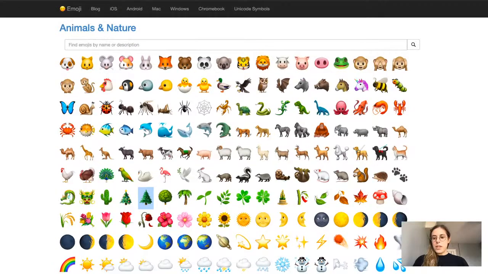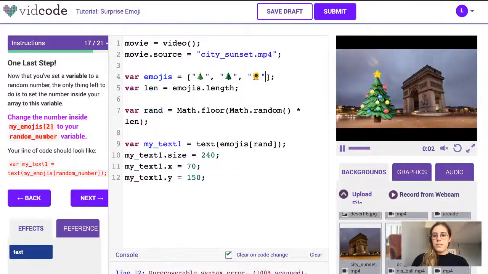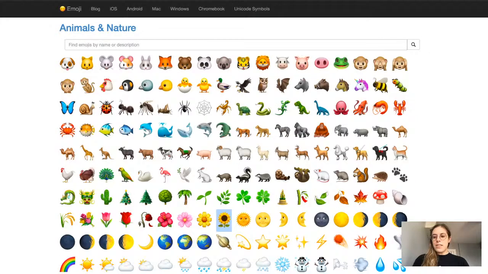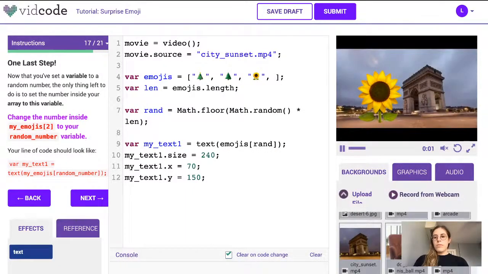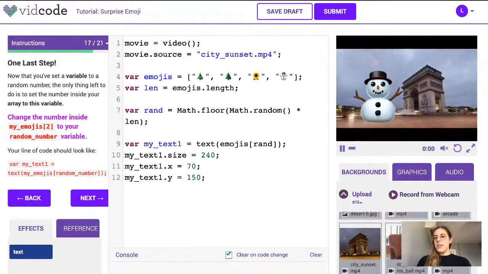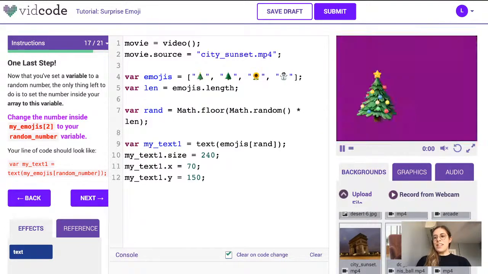One of them is going to be this giant sunflower. I feel like giant sunflowers are very hip right now. And then one of them is going to be a massive, scary giant snowman. Cool. So I like that. I feel like that fits into the scene.